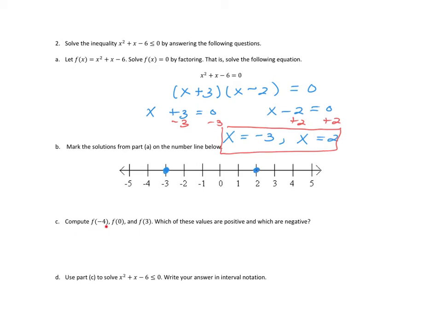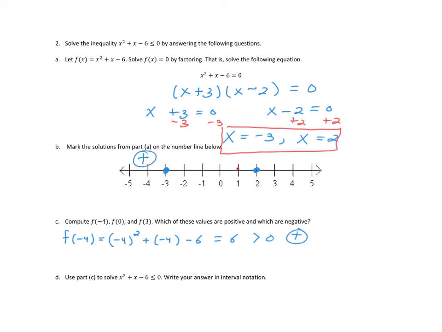For part C, I'm now going to choose numbers in each of these 3 locations to figure out if the function here is positive or negative. So like -4, what happens if you put -4 into this function? Let's see, f of -4, that means you square -4, you then add -4, and then subtract 6. And the number I get back is 6. And all I really care about is that it's greater than 0, it's positive. So if it's positive here, that means it's positive in this location. So I'm just going to note it's positive over here.